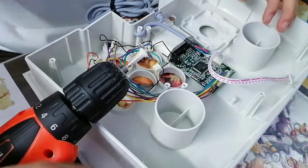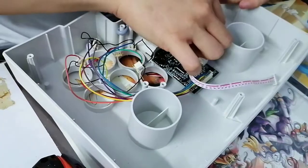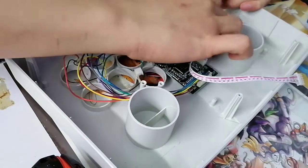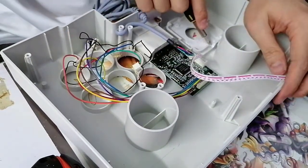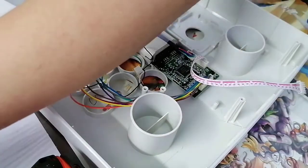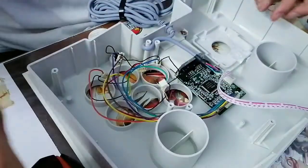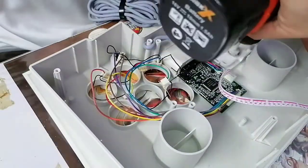Yeah, we're gonna need to do something. Oh, okay. So that's the second guy gone. Again, ideally you can get sandpaper to make this much neater, cleaner. But again, that's not your end goal. Your end goal is to mount this Sanwa joystick. So if it's not neat, it's fine as long as it works. The last stretch.